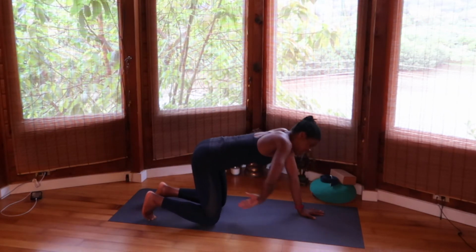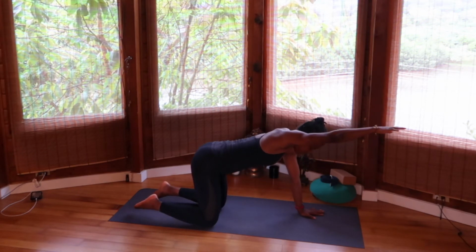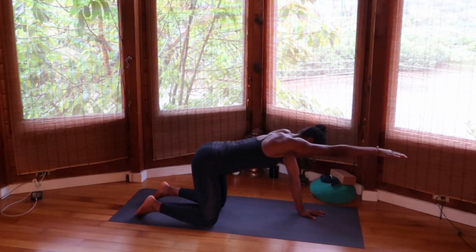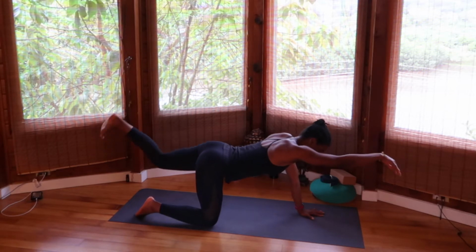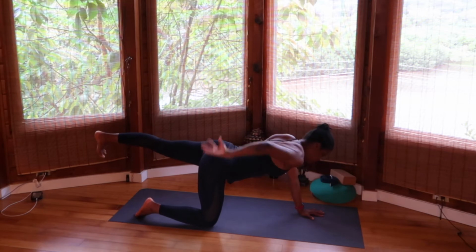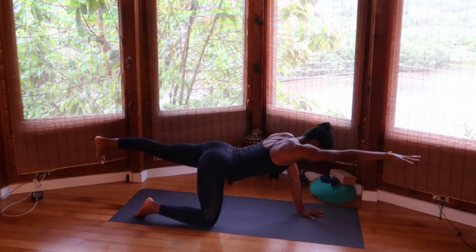Take the right hand forward alongside the right ear. Try not to exaggerate, making sure the shoulder is comfortable. Then take the left leg back. Pull your belly in, stretch out. As you stretch the right hand forward, take the left leg back. Try to keep the back flat for now. Breathe in and breathe out.